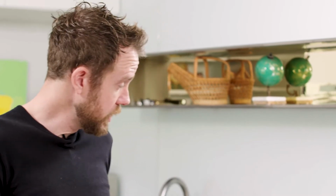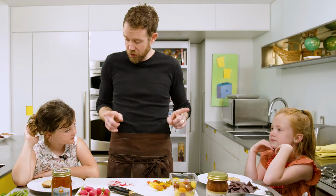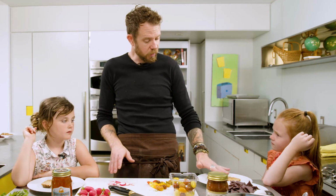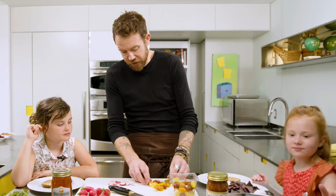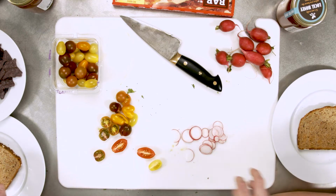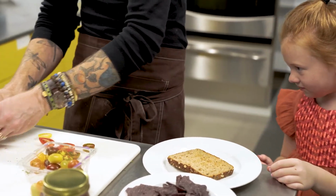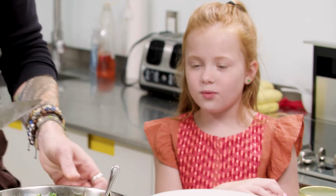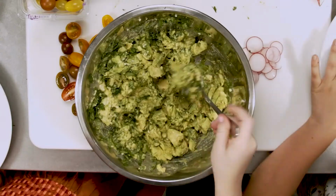So, while I'm gonna cook the egg, what I want you guys to do is paint your toast. With what? So how you start is you just spread some avocado on it and put a lot on there. You can put as much as you want. And then I think it's fun to take the different colors, so you can put together yellow and red, and you kind of lay them on your avocado, and then you can stick radishes however you want in them. We'll plate it up, and then the winner, I'll add an egg on top. Sound good? How do we win it? It's being judged by a chef.